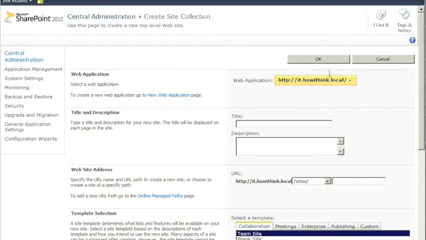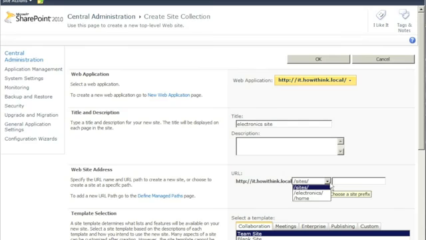If you notice web application, we're still under our web application. Here I can go ahead and click on this, our site for all. Call this electronic site. You can give it a description if you want.